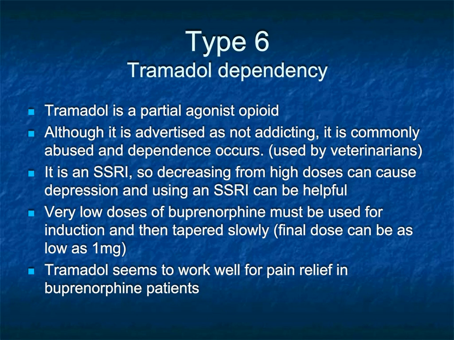And by the way, Tramadol is an SSRI like Prozac. It's a serotonin reuptake inhibitor. It's a very good antidepressant. So they try to get off, they get depressed. You may have to put them on something for a while to bridge. And also extremely low doses of buprenorphine seem to work very well for this, because it's a partial agonist. And that's the only thing I can say to describe it. I don't have any more, but I'm aware of it, and if I see people with these problems, then I go on with that way.